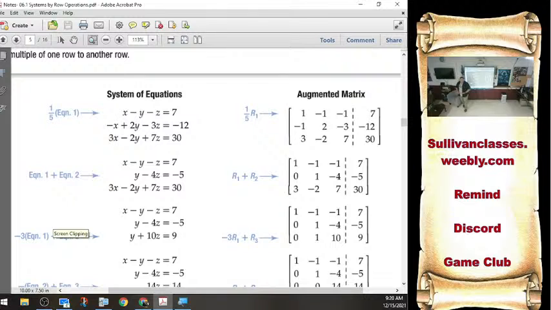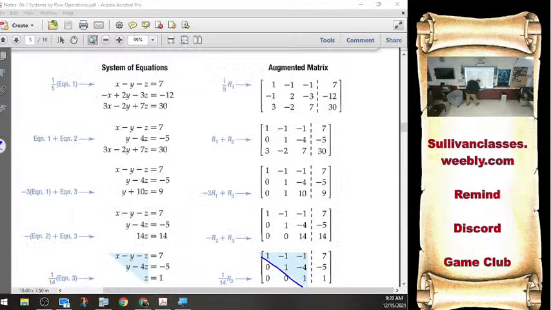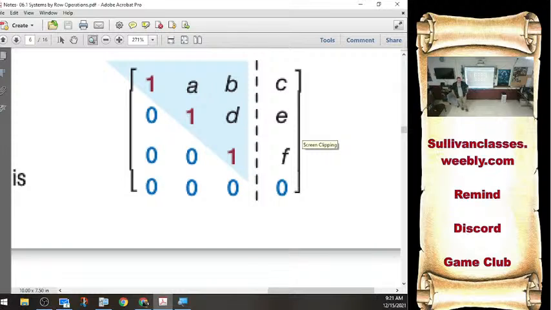That's all it is. It's still going to be the same process where you look at the end of it, the goal was to get rid of that triangle of numbers. It's just we're going to have zeros there as placeholders. So, this is called Gaussian elimination with matrices. In order to get to Gaussian elimination, I must be in row echelon form, and row echelon form looks like this. It has a couple of rules. Rule number 1, if you got a row that is all zeros, it belongs at the bottom.